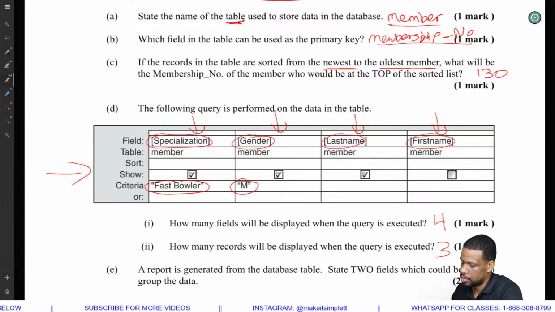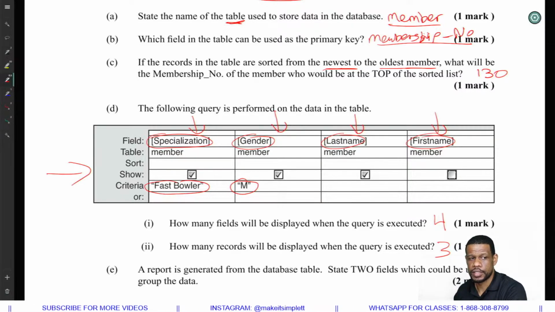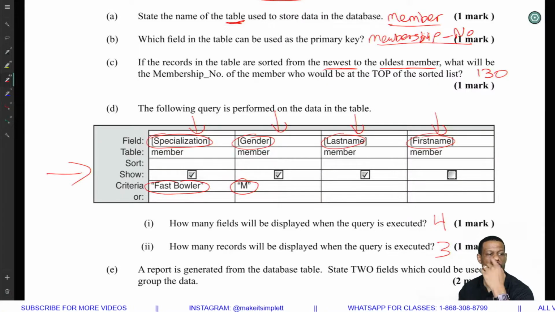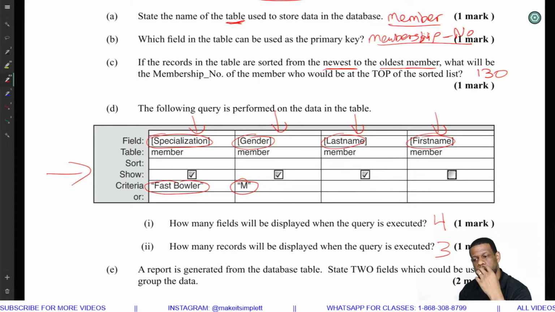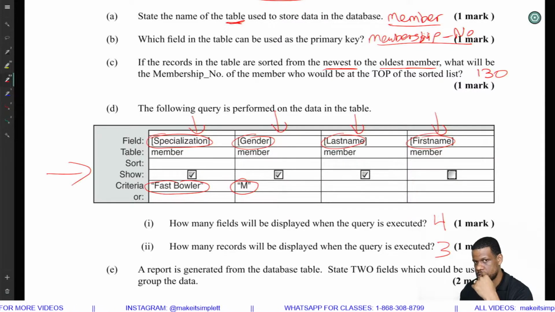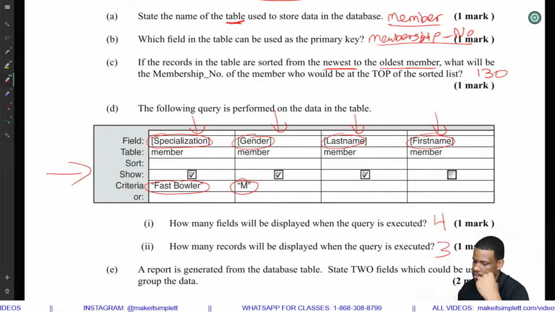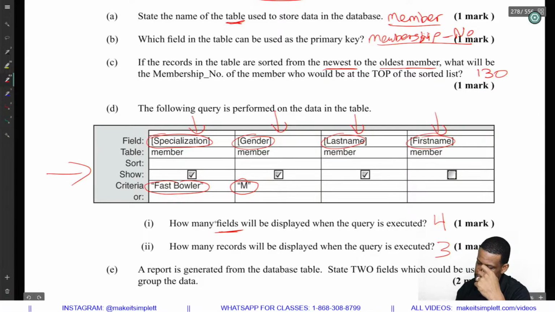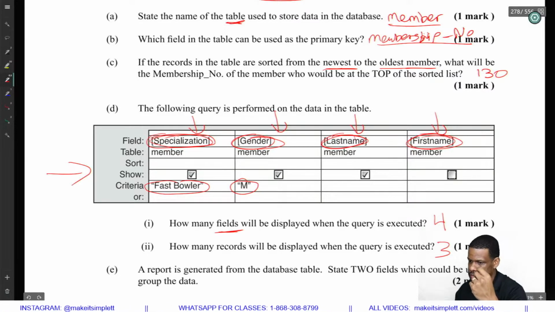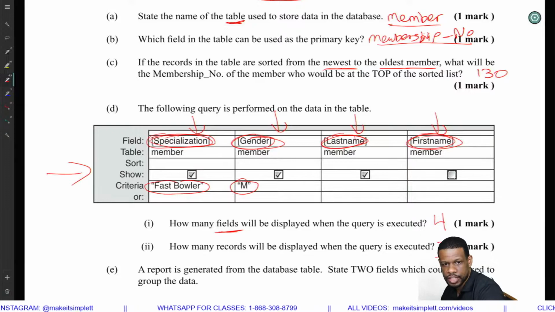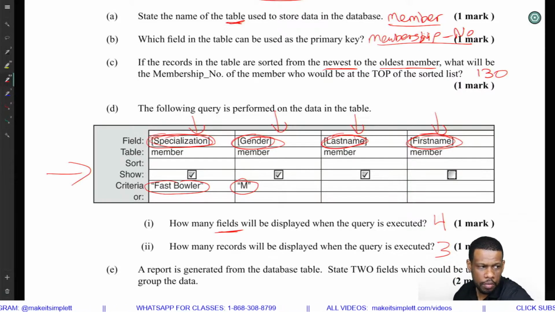Yeah. So don't get caught with that. It's very possible that you can get caught with that. And you think, well, I know what I'm doing. But really and truly, you could be caught. All right, everybody understand the difference here? They ask how many fields will be displayed. These are the fields here. 1, 2, 3, 4 fields. But the amount of records that will be displayed will be that.